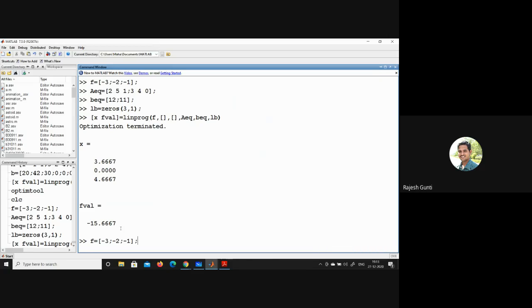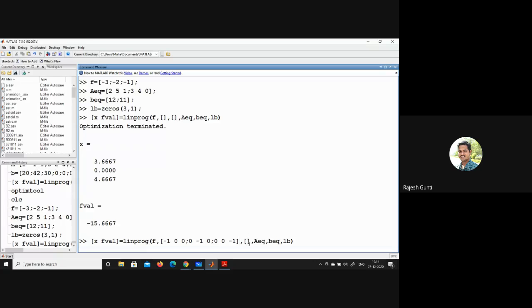Now you tell me how to write A. Capital A is nothing but -1 0 0. Am I correct or not? Yeah. I am changing the same problem. We'll get the same answer. Capital A is nothing but a matrix. You can write directly in matrix. -1 0 0 semicolon 0 -1 0 semicolon 0 0 -1. Okay. This is capital A.